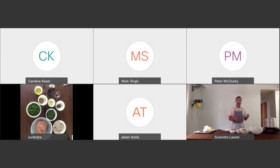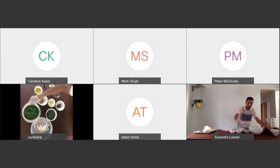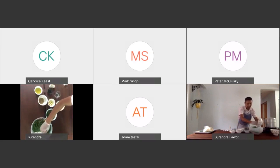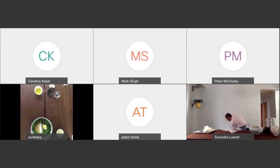So now I'm gonna mix my filling. Basically, you just pour everything in a big bowl. The chopping part is what takes, I guess, the longest. I got some ginger already minced here, but I'm just gonna mince one more garlic, for example.